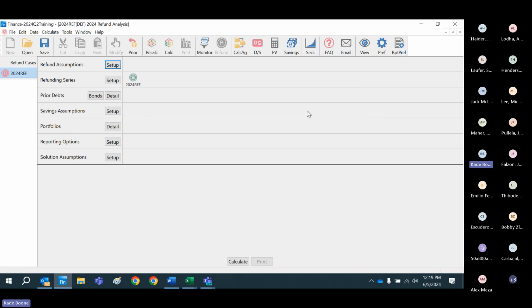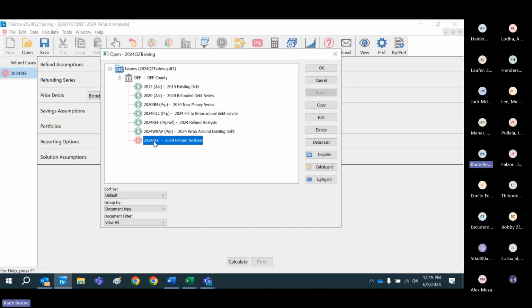So in the refund case, you'll notice when we created this refund case, you'll see the same short name, proposed refunding, is also created.